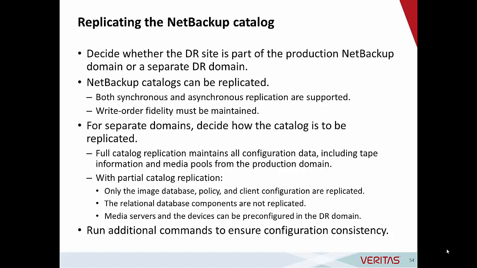Now, generally speaking, if I'm doing replication, I'll want to do full catalog replication, so I'm maintaining all data, including tape and device data. It is an option to do partial catalog replication, where, let's say, for example, I replicate only the image catalog and the policies, but not the device information, but that's going to add additional steps to the recovery.